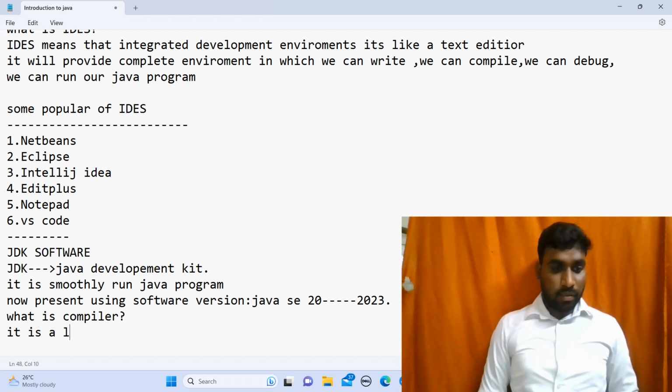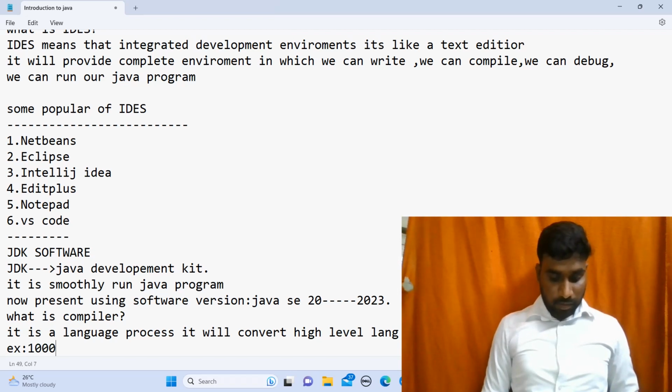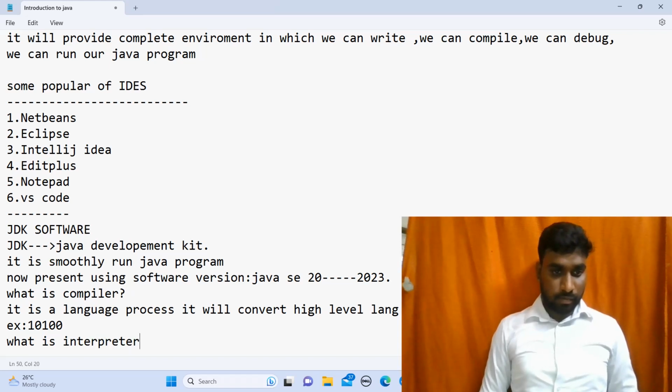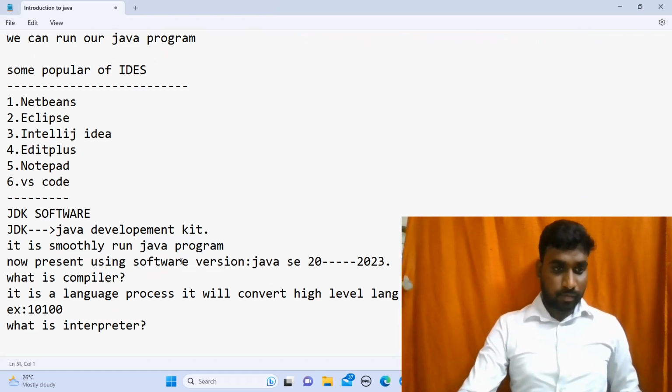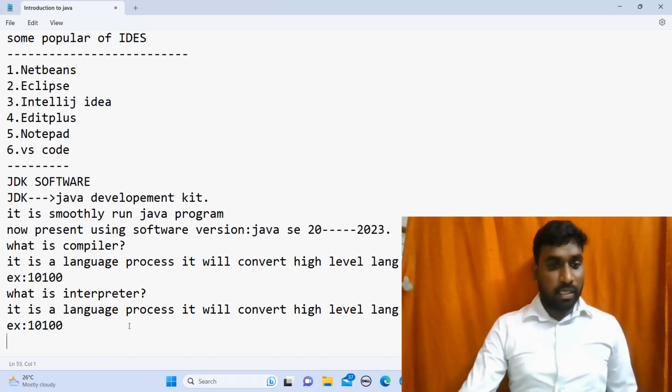It is a language processor. It will convert high level language to low level language. Example, like that. So what is an interpreter? It is also a language processor. It will convert high level language to low level language.